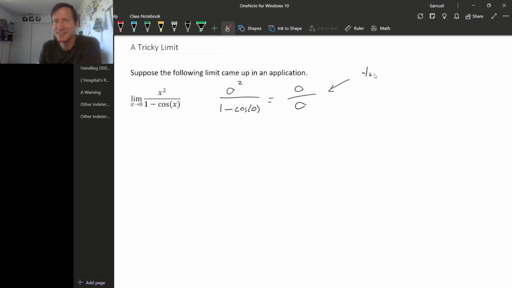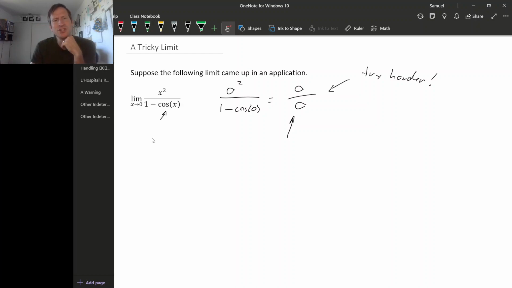All that is trying to tell us is that we need to try harder. 0 over 0 isn't any kind of answer. Depending on how this 0 over 0 comes up, this might be infinity, it might be 0, it might be some finite number, this limit might not exist. 0 over 0 doesn't actually tell you anything other than you need to try some other trick. But because there's cosine in here, there really isn't any obvious trick to try. You might mess around with trig identities for a while, but I don't think there's anything productive to be done here.